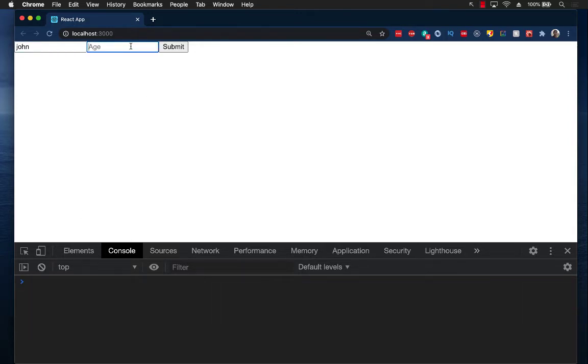If I jump onto the age text box and type in some age, you can still see that the handleOnChange is getting fired. Great. So now what we want to do is somehow we need to capture this value and this value. Let's start with capturing the name of the person.